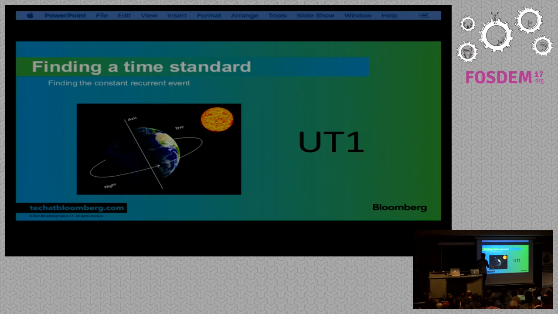The first of all is UT1. UT1 measures a second as a fraction of the day. The day in the sense of the time it takes for the Earth to do a full spin. And this is great for civil time. Before, it was based on solar time, whenever you see the Earth has turned compared to the sun. Nowadays, we use the position of stars and more complex things. As a curiosity, if you ever wonder why we have 24 hours, it's because the Egyptians had a system based on 12, not a decimal one, because of the joints on the fingers. You can read more about that.